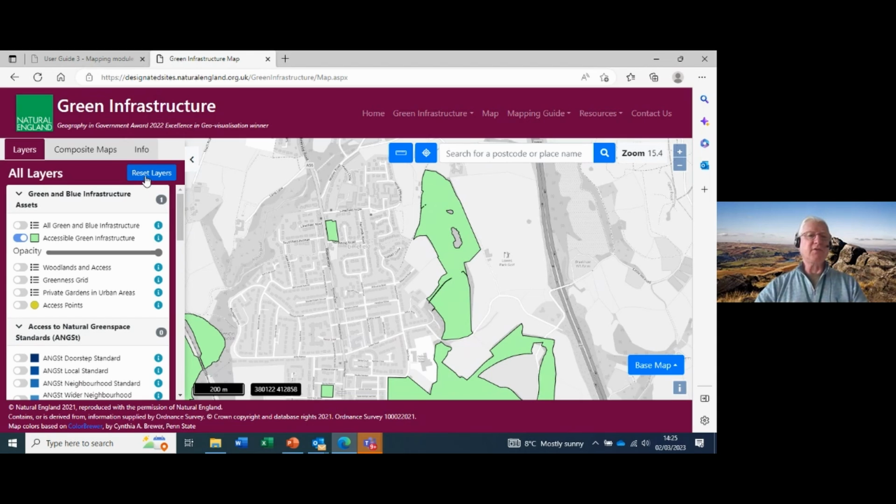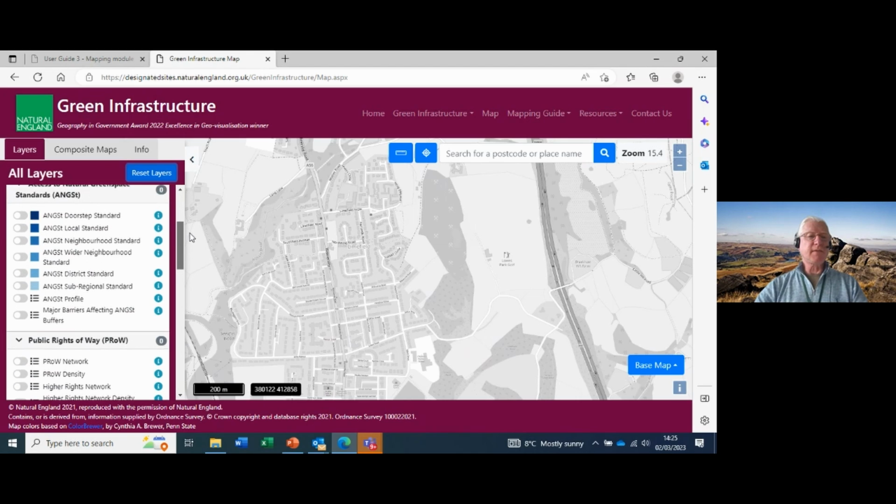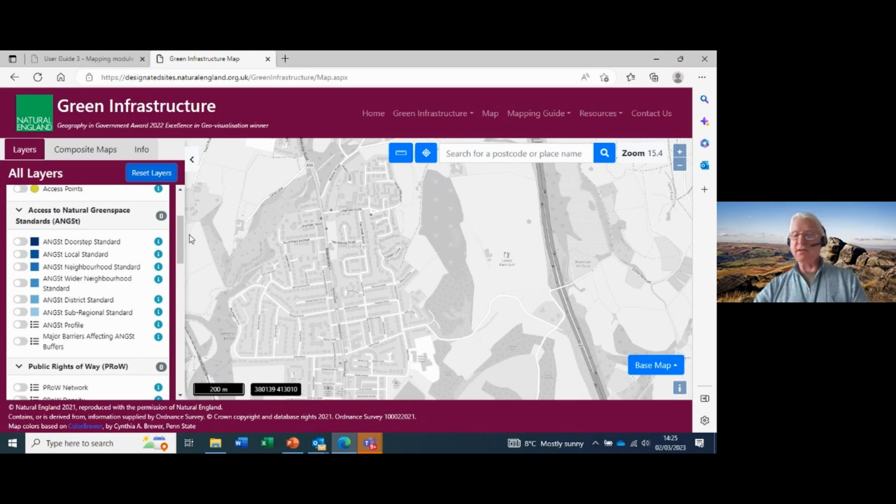So, okay, those are the asset layers. I'll now take a look at the accessible natural green space standards assessment. So using the new system of 6 different standards, we've assessed which spaces are buffered by different size and distance criteria. So the most local one is what we call the doorstep standard.